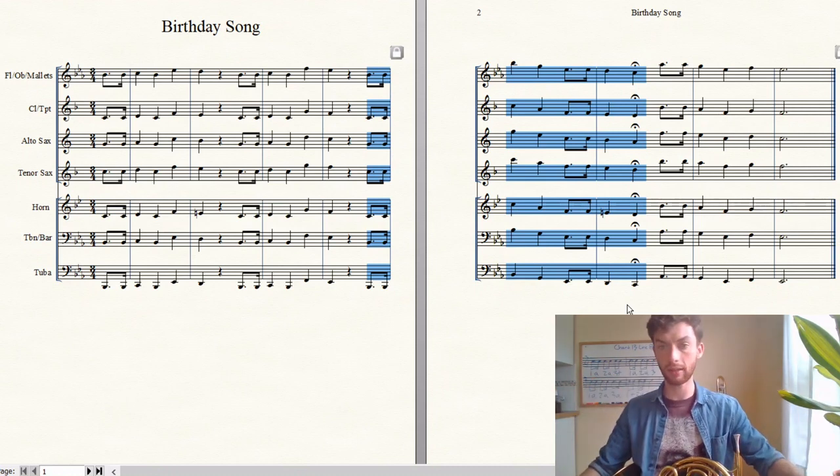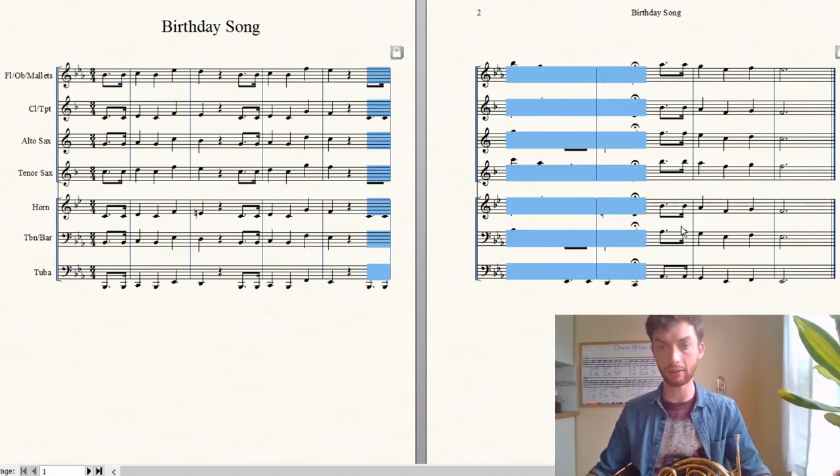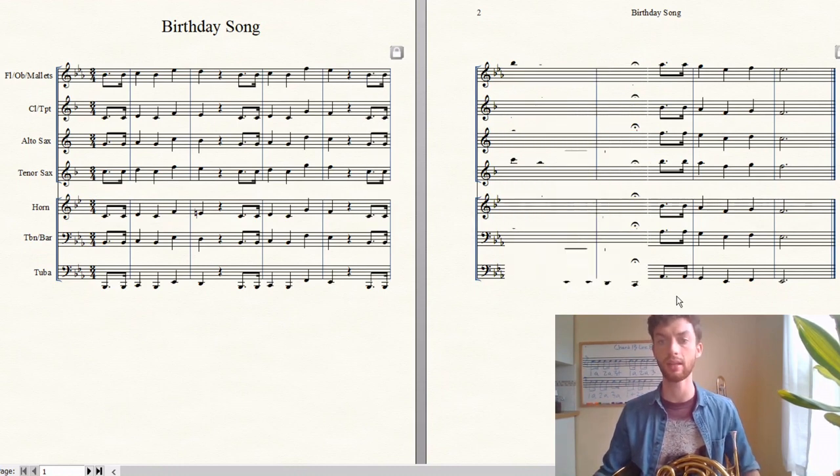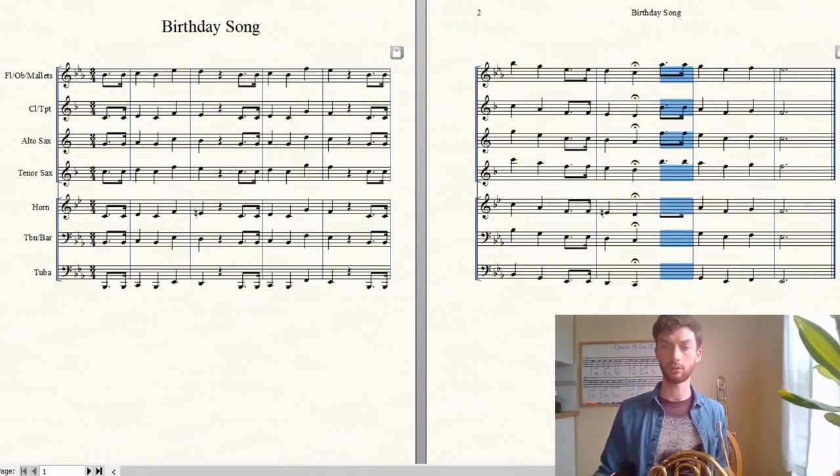Good, and then the next note here is going to be flat for everybody. This note is going to be flat for everybody except for the alto saxes, okay? Once it loads, okay, good. That note's flat for everybody except for the alto saxes. So A flats, we got B flats, we got F naturals, and that's it, okay?